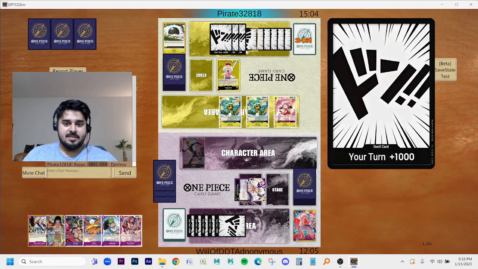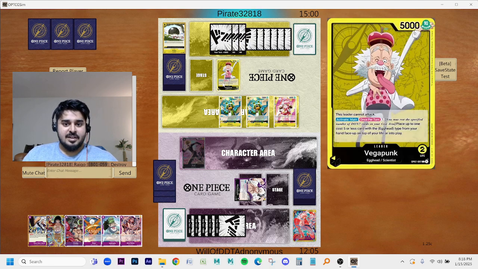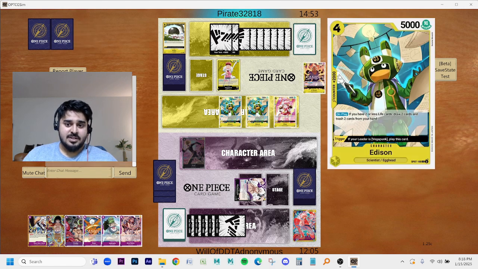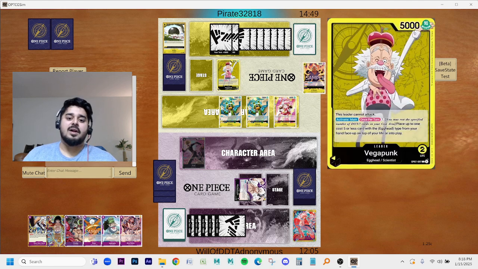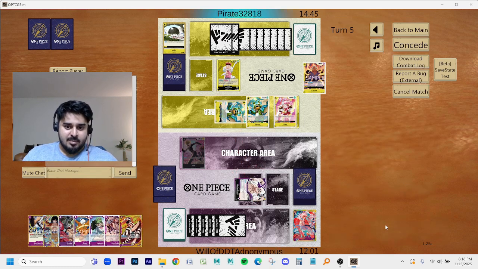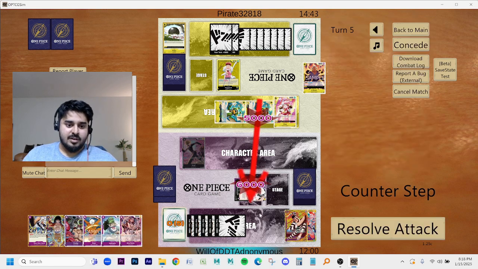Raigo's my 10 drop. That's okay. I think it did its job. He can only heal once now, which is not scary in the slightest, because he has no blockers. He should have put the Shaka back into life. Well, he should have put the event that plays the Shaka from trash back into life, if he had it, but I guess he doesn't have it. Honestly, we'll mess around. We'll take a 5k here. I'm cool with that. Another 5k gets the Bon Clay. You're not getting that for free.